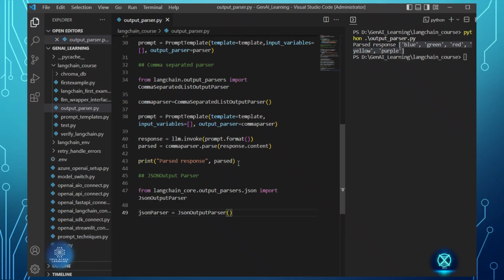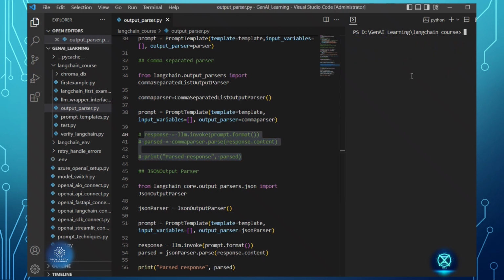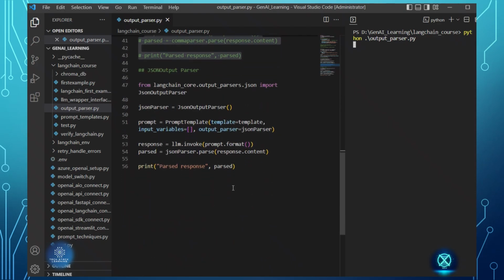Then I'll just copy the same here, because it is more or less the same, right? Just that the parser name will be different. So I'll just put output parser as this and as this. I'll comment this out and then I'll run my JSON output parser.